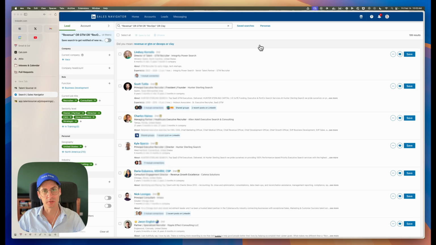And for the roles they are recruiting for, if you just go by job title, like account executive or whatsoever, there's going to be thousands of LinkedIn profiles to potentially review. So that's really where Talent Source AI comes in. It's a great fit for go-to-market recruiters. In this specific case, I'm going to use Talent Source AI to review these roughly 200 profiles, and let's see how we can get this done.